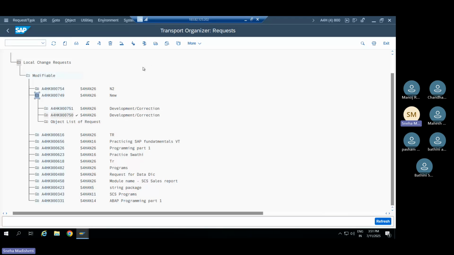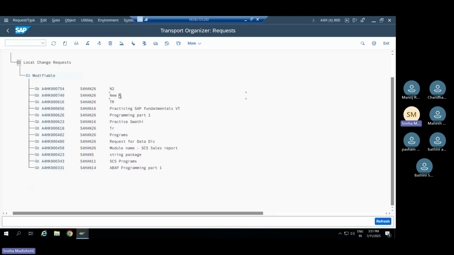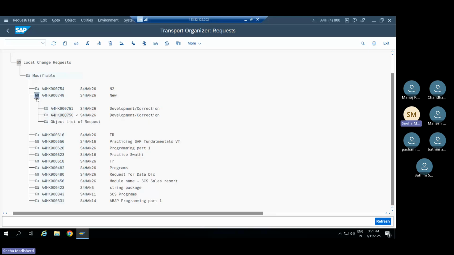And once your development is finished, you need to release it. Now in this scenario, three members are done, right? Suppose I did one development, so whatever development I did, I need to release the task. Before we move to the quality system, we need to release the task. To release the task, imagine that this second TR is a main TR which has been given from the tier. Now I need to release the task.